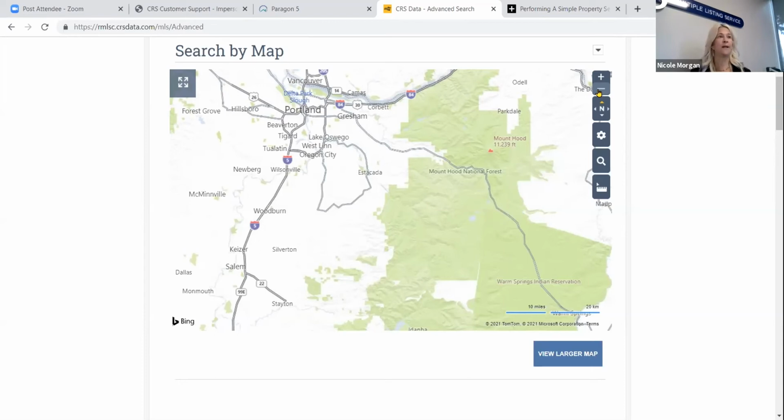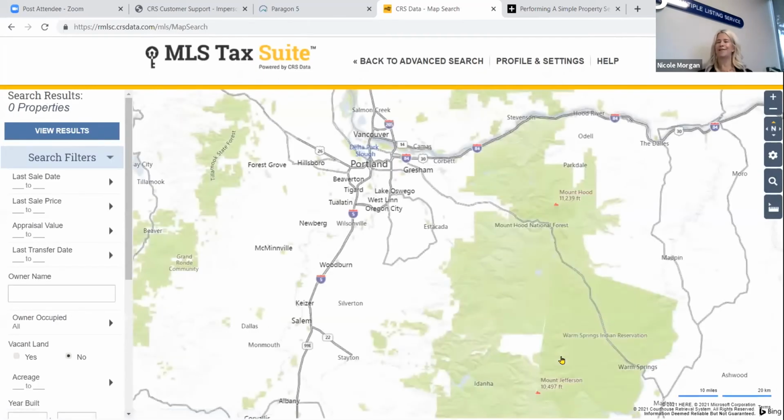By the time you're done spending a day with me, you're going to realize that little pieces of knowledge all brought together mean that anytime CRS throws a map at me, I know what to do with it, or what I can do with it. In this installation, I'd like to go ahead and tap on View Larger Map at the bottom right-hand corner. And when I do, it's going to open up just that, pretty easy, a larger map. Toolbar on the upper right-hand corner gives me power and ability to get in and do more, but we're going to know that as we go through.